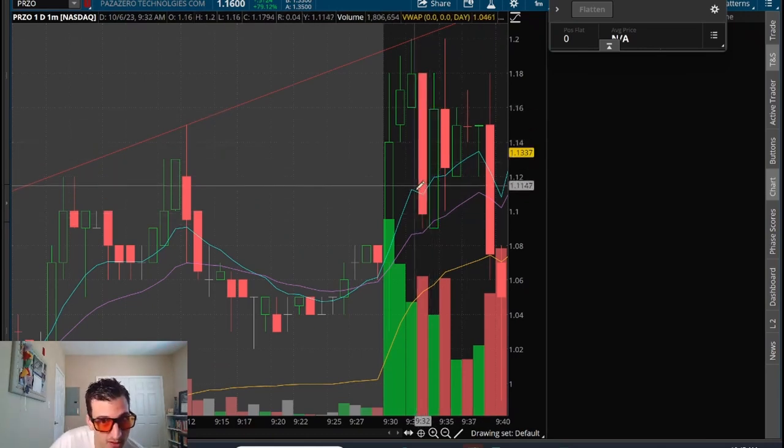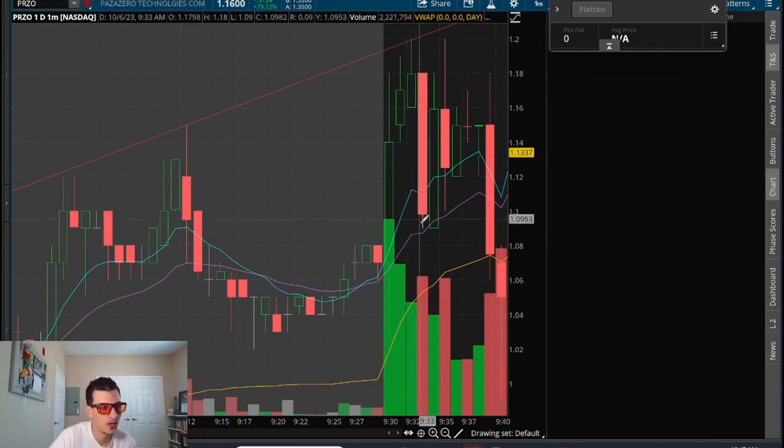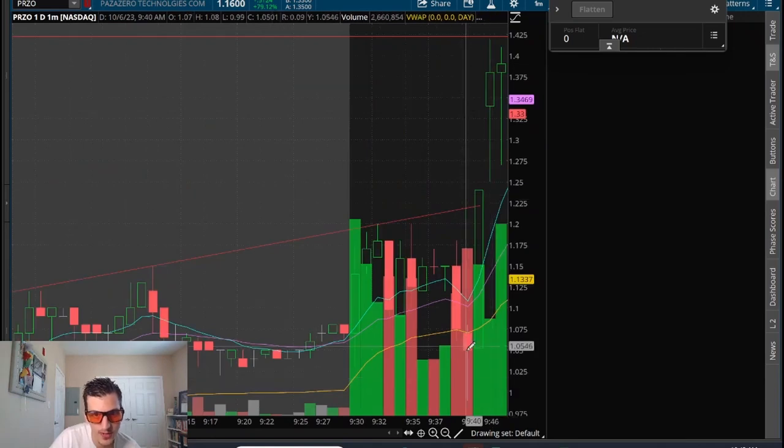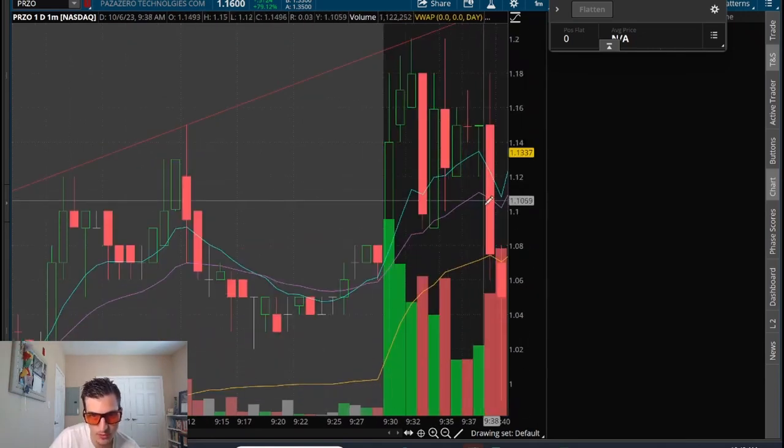But if you see that price breaks the 90 EMA, you're immediately selling. You could be taking a loss when you didn't need to. But then again, if it breaks and it completely destroys the 9 and the 20, you definitely want to be selling and not holding into that flush down. And that went all the way down to $1. It did reclaim, but not something you want to be holding from.